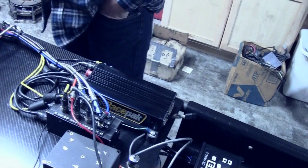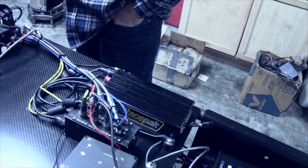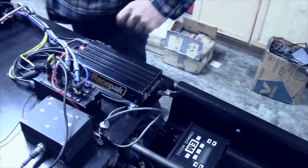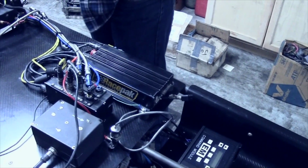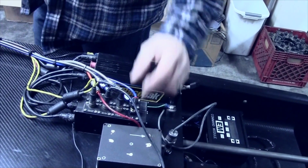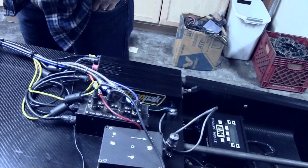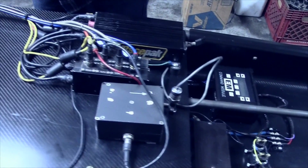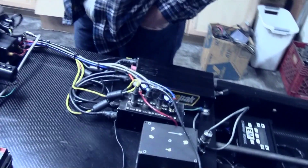Actually, there's a switch in here that I turn on just before I pull into stage. It records everything. There's a G meter, too. Sweet. And so basically, there's just like a weight or something in there? Well, I had it apart to bolt the thing on there, but it's nothing I really understand. So that's pretty much it as far as the electronics in the car.